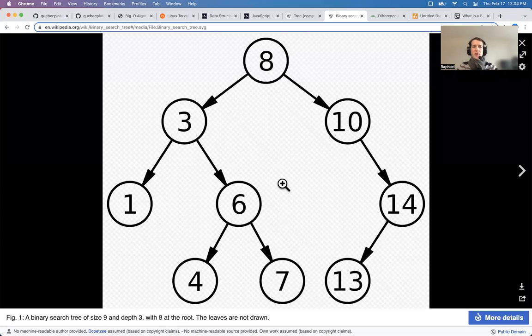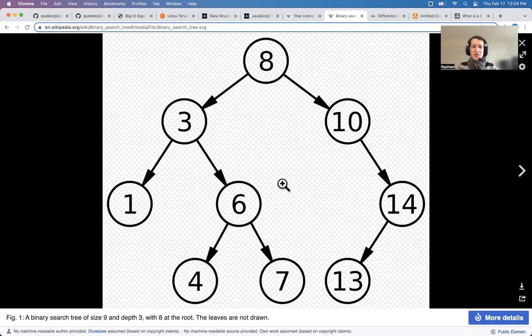So one of the really big benefits of a binary search tree, like the name would imply, is that it makes it really easy to do binary search. Remember when we were doing binary search on an array, what made it so fast is that after every iteration, we were cutting it in half and then only looking at half of what we looked at the previous time. And that just happens naturally for us here.